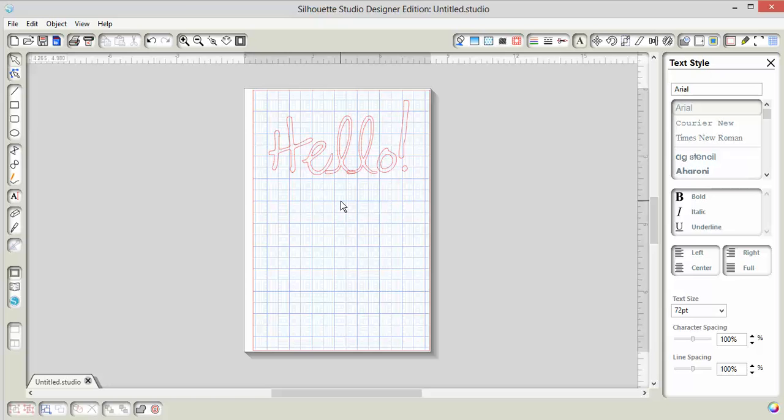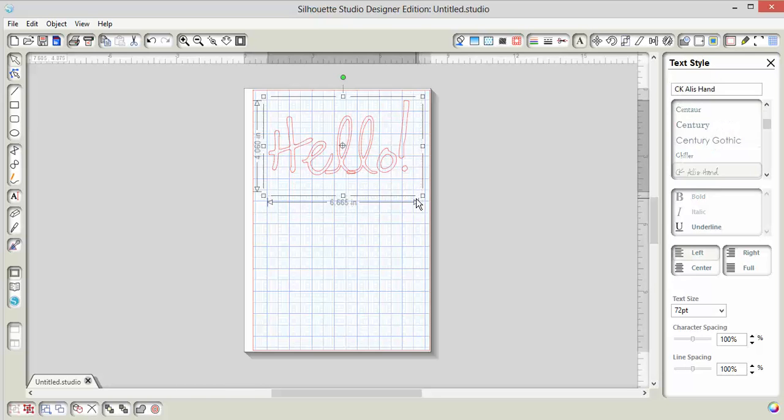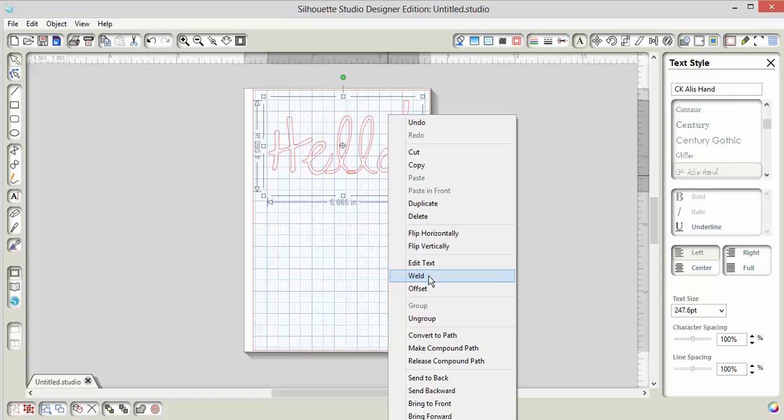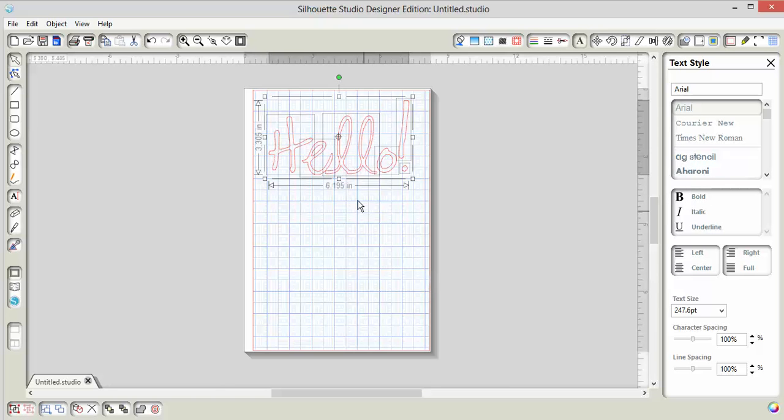So now that I have my word in, you can see where these L's cross over each other. Right now, there's going to be some extra cuts in there. Anywhere that you see a red line in the software is going to be a cut. So I want to get rid of those. To get rid of those, I highlight again. And as you were warned, I am a right clicker, so I highlight the whole thing, and I right click and I click on weld. So now that I've clicked on weld, you'll see there's no extra cut spaces in between those two L's anymore.